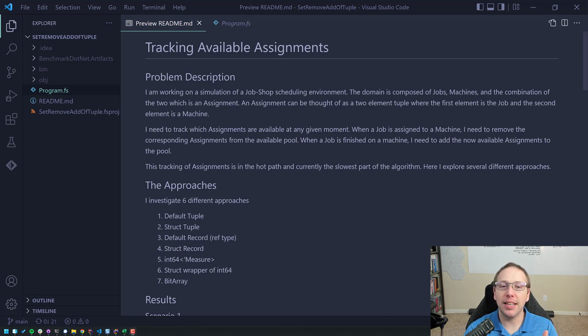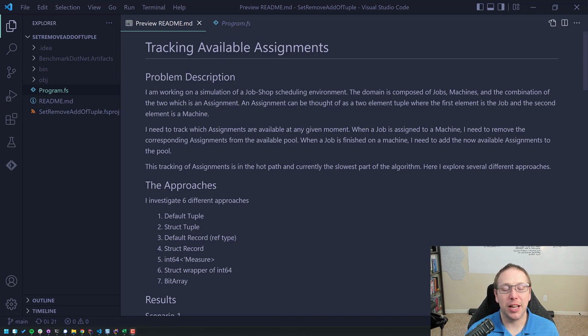And so maintaining this set of possible assignments right now is actually the bottleneck for the simulation, because I have to know what can or can't I assign, what's available or not available. So this is a really critical piece of the code. I needed to find a way to quickly update what is and is not available.